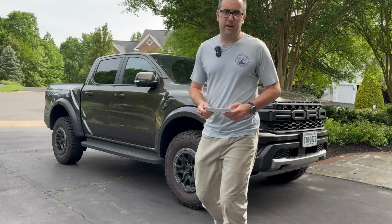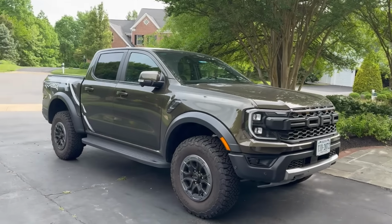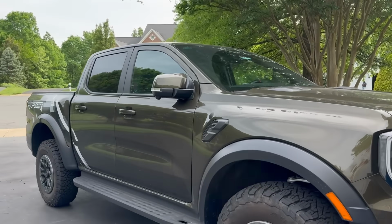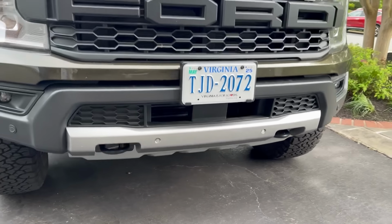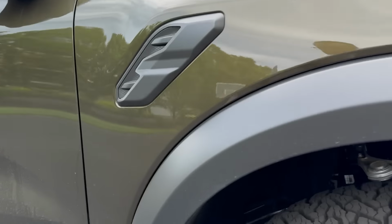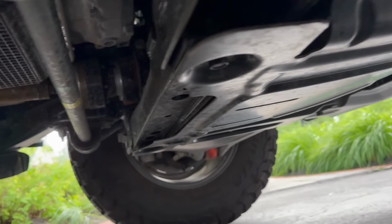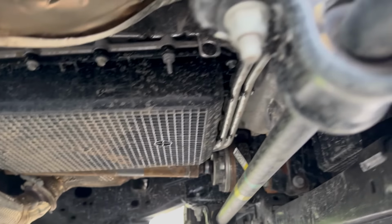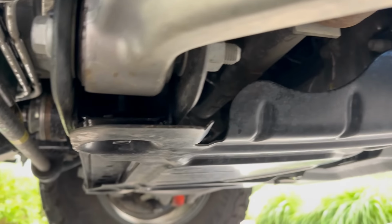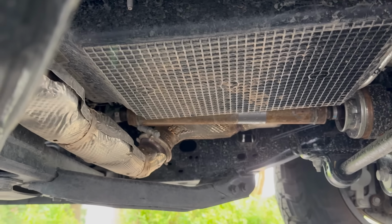So underneath the truck, and I'm just going to grab the camera here and show you, when you get underneath the truck, there are skid plates in the front. So you've got this big aluminum bash plate here. And then you've got this skid plate here that protects the oil pan, but then behind it, there's no more protection. So there's your transmission pan right there. It is plastic. Your engine oil pan is also plastic with a plastic drain plug, which is actually pretty easy. I already changed the oil in it and it was pretty darn easy to do.